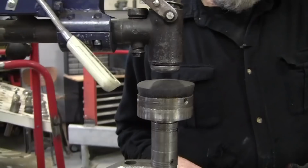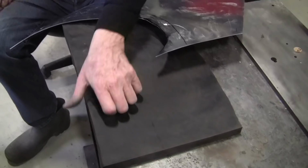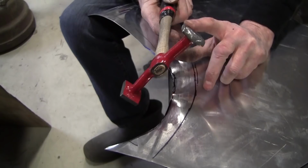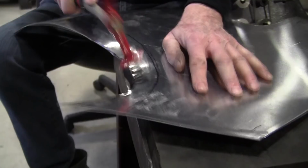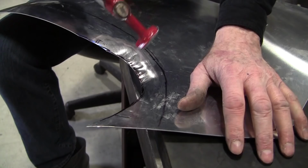And you could actually do this with a piece of rubber on the bench, I think. Let me go get a piece of rubber. So I made a little die for the planishing hammer using this rubber, which is about a 50 durometer. Now, everybody doesn't have a planishing hammer, so you can do it manually, too. You'd need a hammer like this with a face similar to that. That would give you a good linear stretch. And that's the way that flange wants to go down there. You can actually hang it out over the rubber a little bit and stretch it in the air.